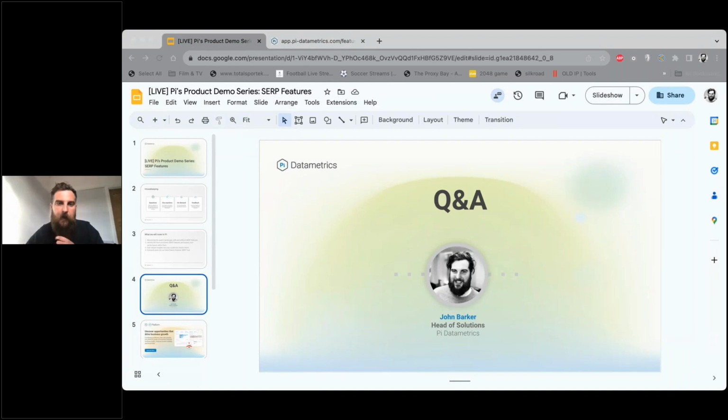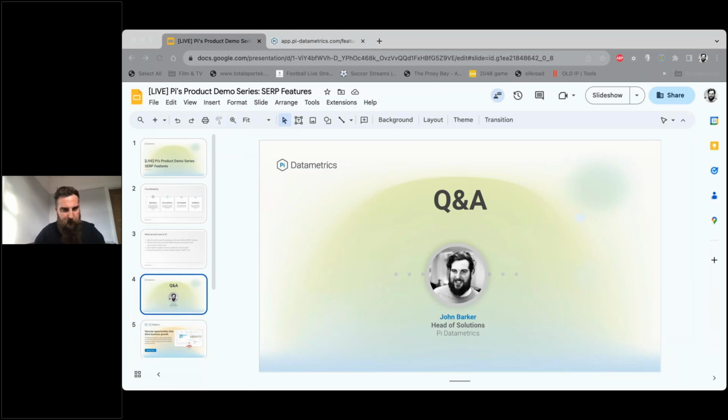Is there a limit on the number of sites you can add when monitoring the SERP features? Good question. No, there isn't actually. As I was mentioning through the demo there, Pi is truly site agnostic. What that means is that every single day we collect the top 100 pieces of content, regardless of the SERP feature.